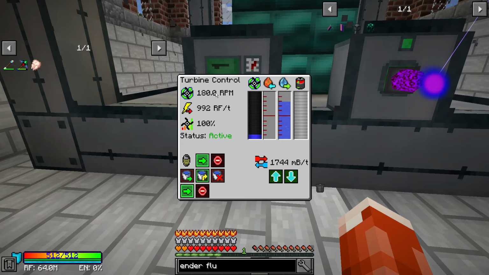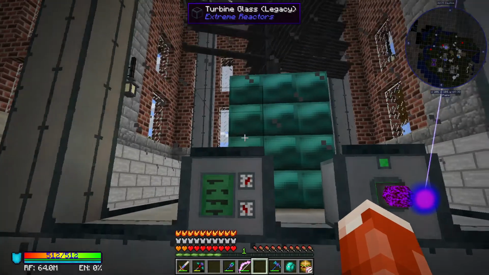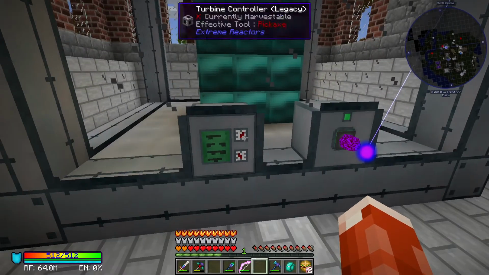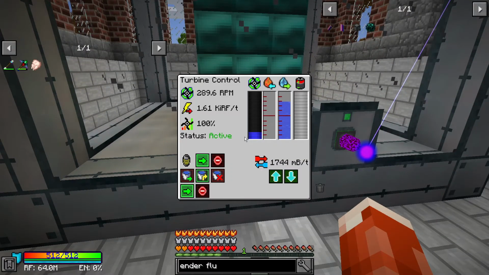An ideal turbine runs at either 900 revolutions per minute or 1800. You don't want it to go above 2000 because it could catastrophically fail. That would be bad. So it's slowly going to go up. And if you recall, when we just had the reactor, I think we were getting about 9,000 a tick. For RF, 9,000, 11,000. With this, we should get right at 20,000 RF a tick. This should double our power by having a turbine. Okay, and it looks like we're good on water.